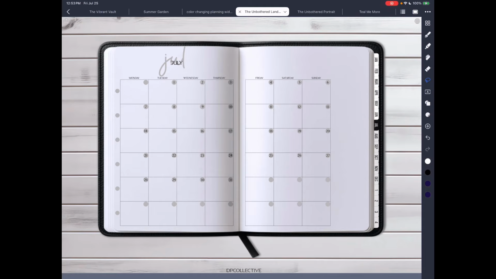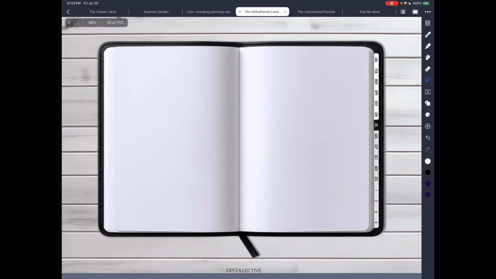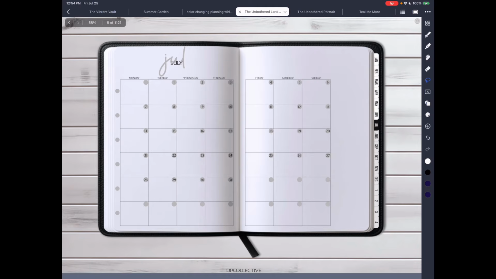Okay? So like I said, this is going to be your monthly overview, your main navigation within this. And it's still very simple. You go to your dailies, you go to your weeklies. Top right, you hit your vision board. Top left is your empty blank page for the month. So for the vision board, you're going to go up here and you do your vision board for that month. And then to get back, you're here. So that is it. And then at any time that you want to go back to your command center or to your cover, you just click the ribbon.